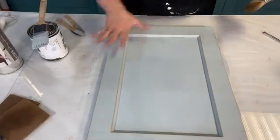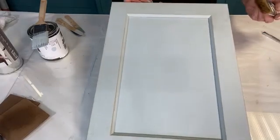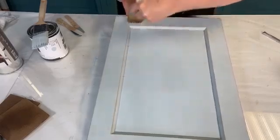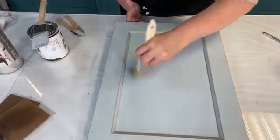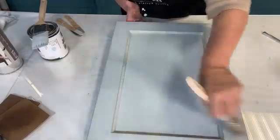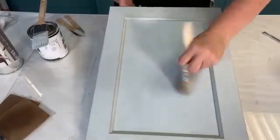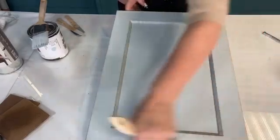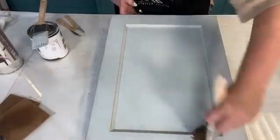Now I'm going to work my way. After I do the outside of a door or a drawer, I'm going to work my way in. I want to be really careful as I'm doing it because it's more of a shadowing. So I'm going to start and just work my way around into the center of the door like this. Now here, what's the interesting thing? I never loaded up the wax again. I am still working with what I had because it's not about it being really severe. I promise in the long run, it's going to be something that you're going to enjoy for a long, long time.